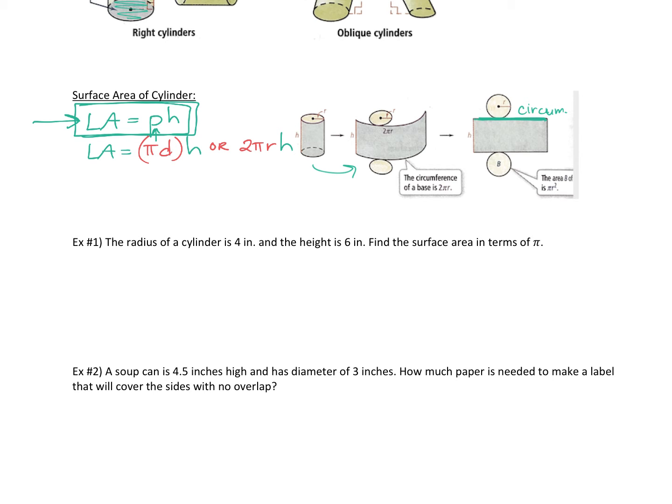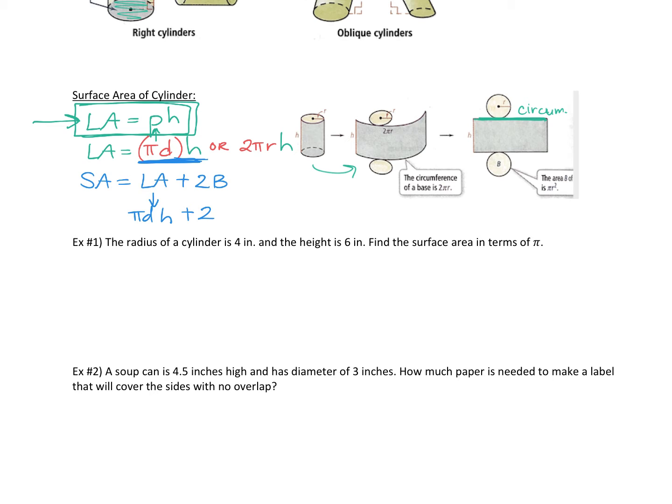You'll always get that. The surface area formula is the same as well. Surface area equals the lateral area plus 2 times the area of the base. So that means if we want to think of every part of it in terms of pi, the lateral area, we can still say is pi dH, okay, that's this, plus 2.